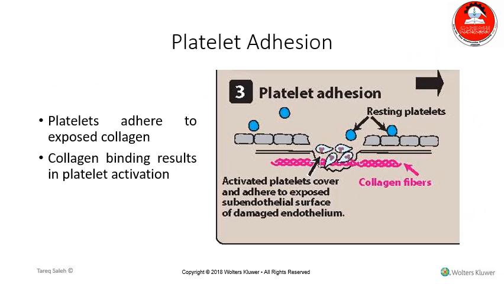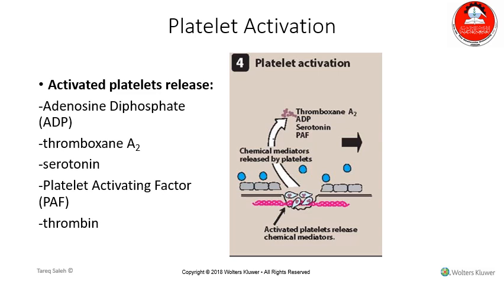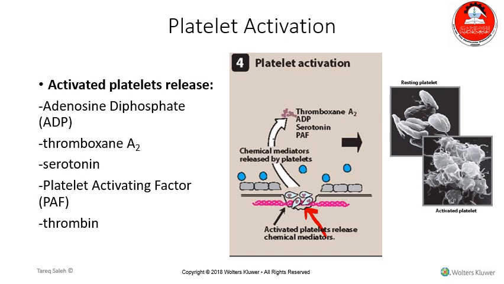So we've just discussed the chemical balance between prostacyclin and thromboxane. Platelets bind to the exposed collagen of the connective tissue underlying the endothelium at the site of injury, through several receptors that recognize collagen and bind to it. And this leads to two main events in the activation of platelets. The first is that platelets start undergoing morphological changes from how they looked in the resting platelet state into how they look in the activated state.